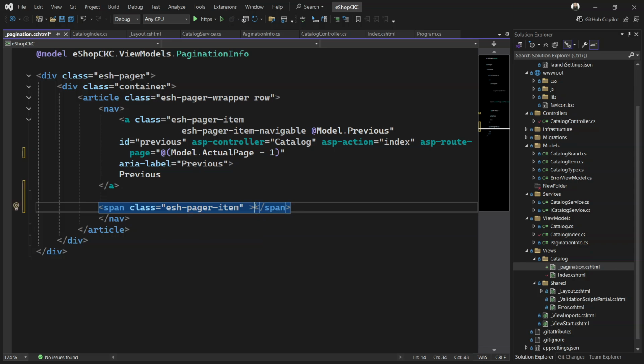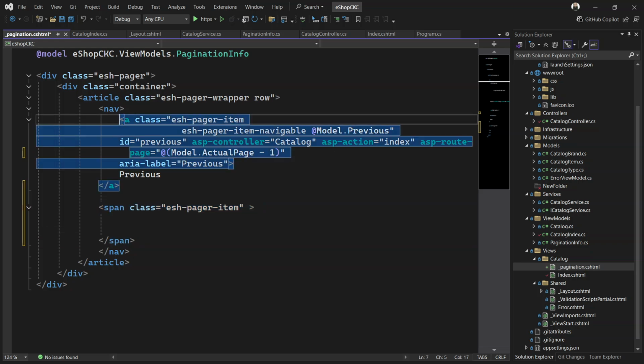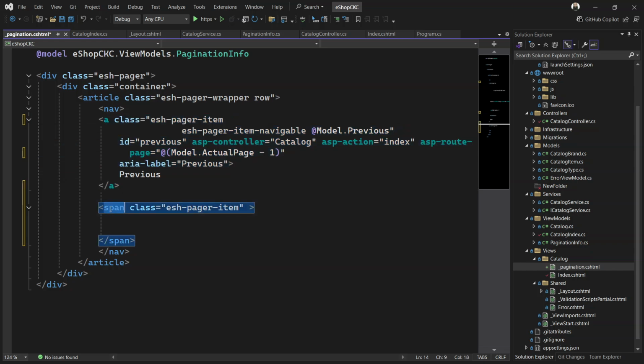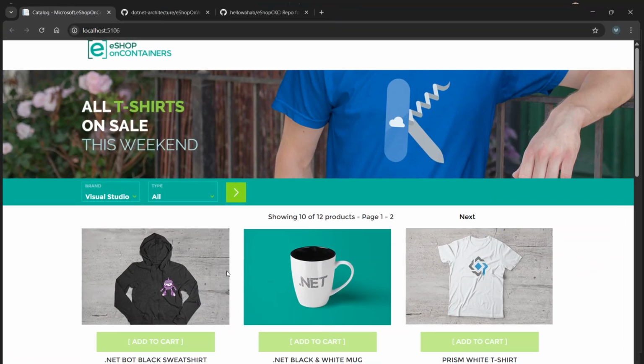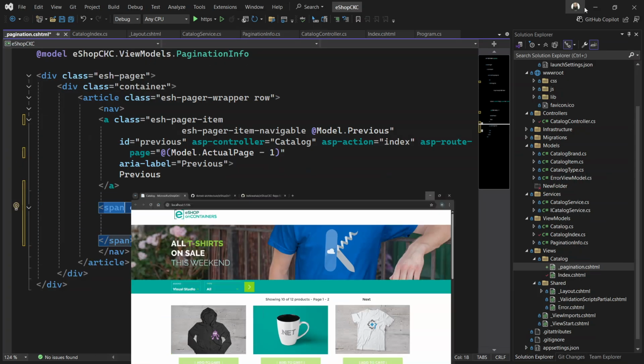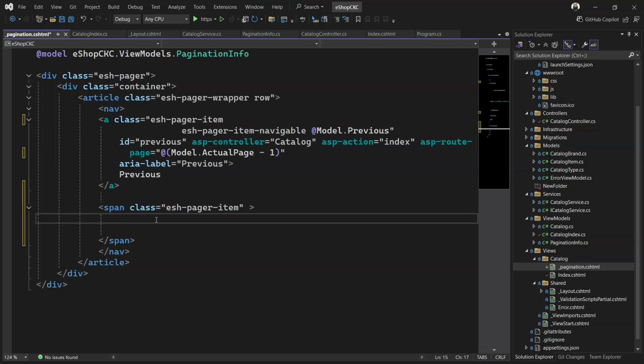Within the span, if you can quickly recall, this a tag is for the previous link, and for the span, if I go over here, this is for content being displayed showing which page we are currently on, what the total number of pages is, and it also shows the total number of products against the ones being shown. So this is not clickable, but it helps us see which page we are on and how many items are being displayed.